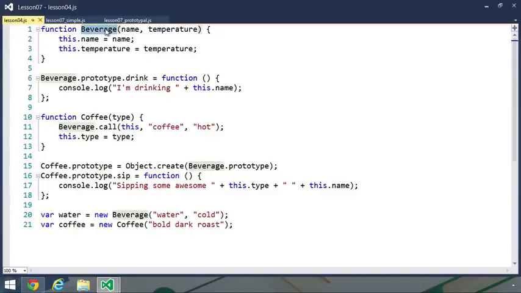We have the beverage data type, and then we have the coffee data type that inherits from beverage. Now this design isn't the best, but it is simple, and as long as it stays this simple, then I'm okay with this code. But let's say that we wanted to accommodate other people, because other people like their coffee in different ways. I personally like my coffee black, but other people like to add sugar, others like to add creamer, some like to add flavoring, and then there are those that like to add all three of the things.